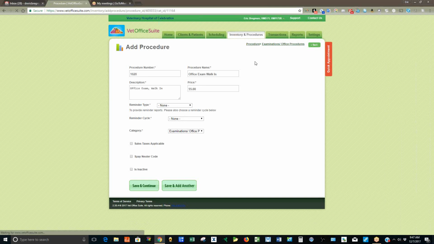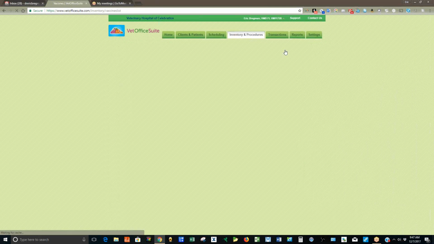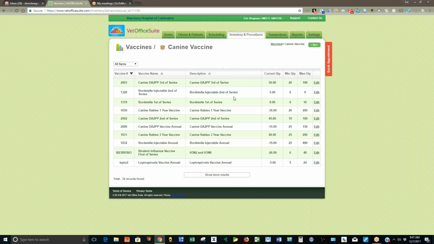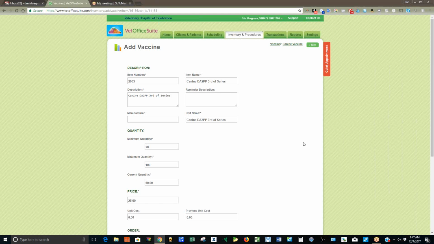Now the next one's important. And this is your vaccine section, okay? This will come pre-populated with some vaccines. But for example, let's take a look at canine distemper parvo. A couple things here. Again, item number, you can choose that or it'll pre-populate. Item name, description.